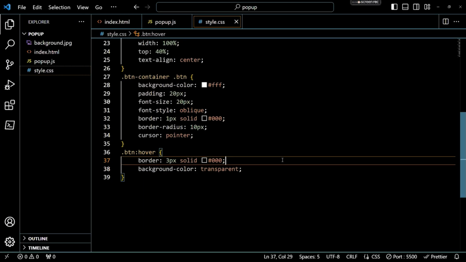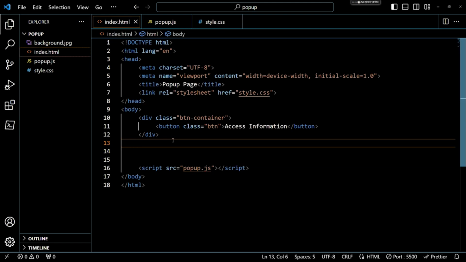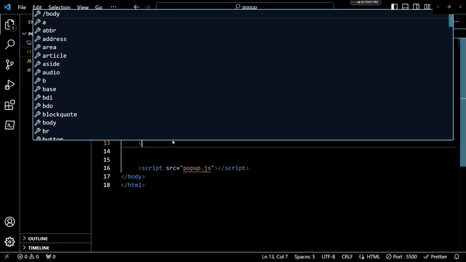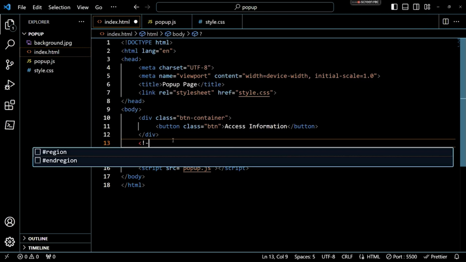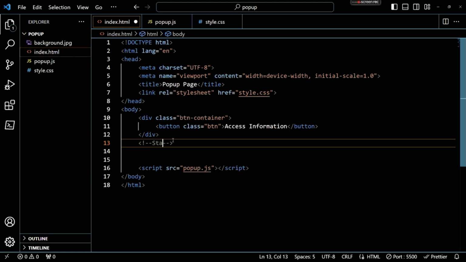So since I have that done, the next thing I want to do is to come up with the content for the pop-up. So here I'm going to have what we know as comments. This is just to demarcate where the pop-up is going to start and where it's going to end.